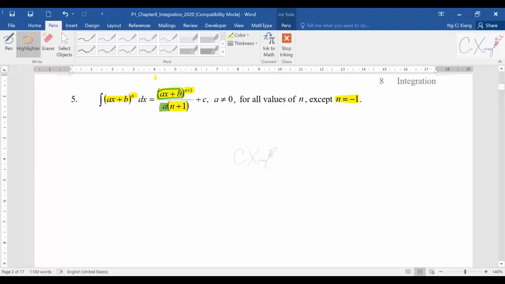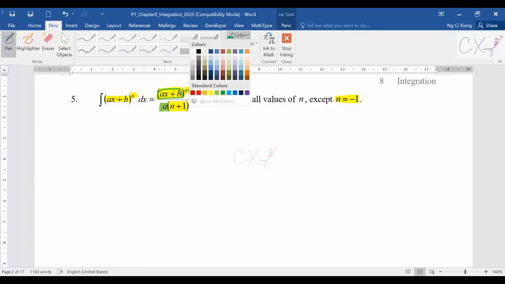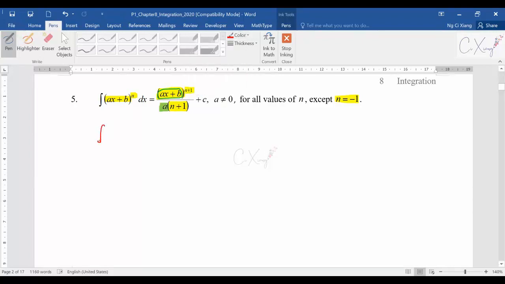Alright, so let's see how we are going to apply this kind of rule. Let's say we take a simple one. I want to get the integration for 2x plus 4 power 3. How can I get the integration for this? Again, you copy the bracket. Power plus 1 becomes 4, divided by the new power 4. And then you do the differentiation for 2x plus 4, you get the 2. Then plus c at the back. Therefore, you should have 1 over 8, and then 2x plus 4 power 4 plus c. So I think this is not hard, right?